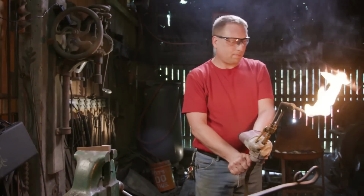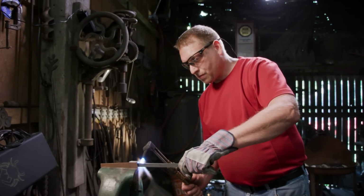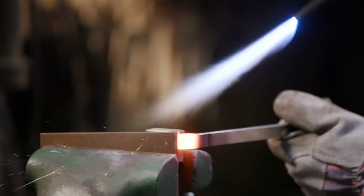With the handle parts almost complete, the final step is to make the loop on the back, which the chain will attach to. John made himself a little jig. He's just going to heat it up with a torch and bend the material over to his desired shape.